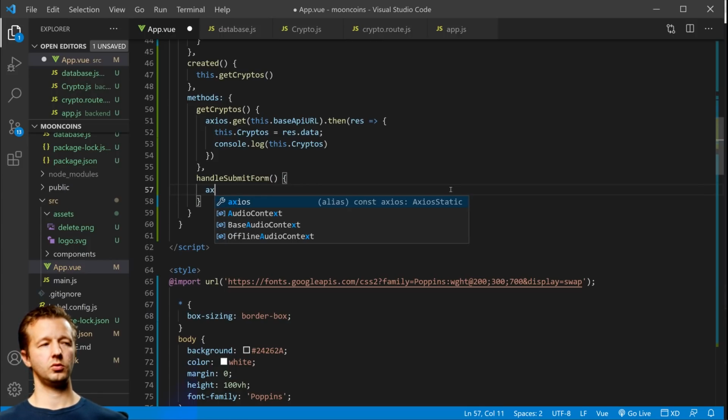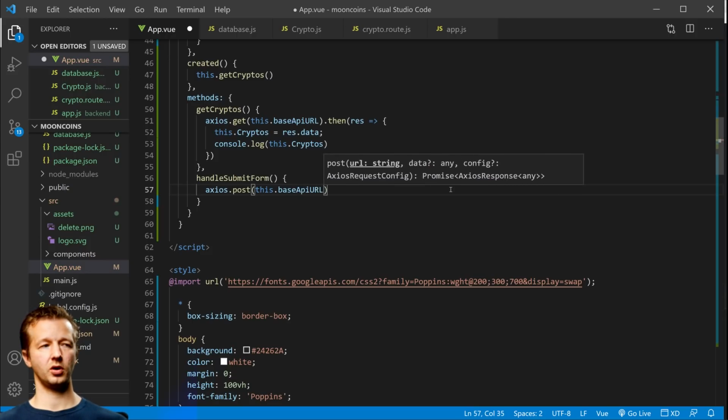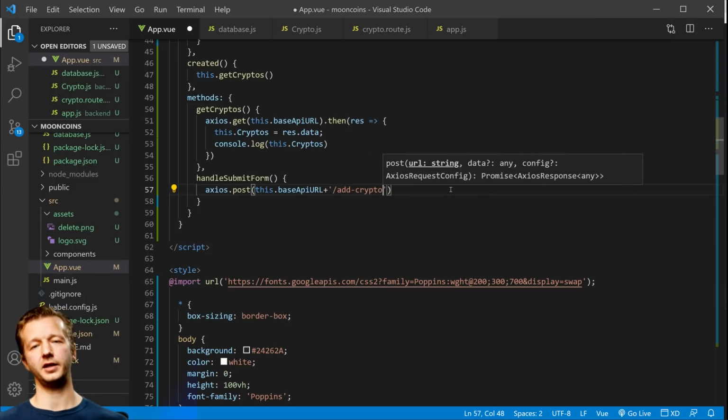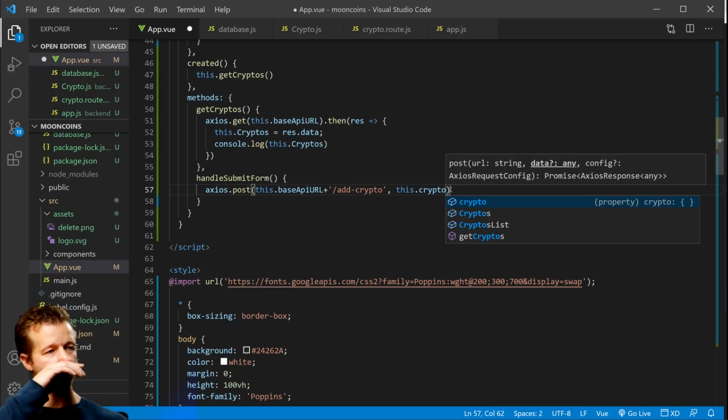And inside of here, we say axios.post this.baseAPIURL, and we're going to add crypto. So that's one of the endpoints and the routes that we defined in the backend folder. And so we pass in this.crypto. So this.crypto is in reference to the form element, the text input field.